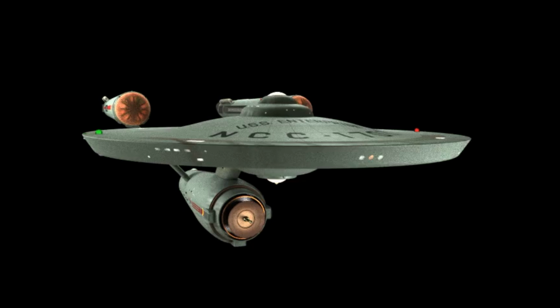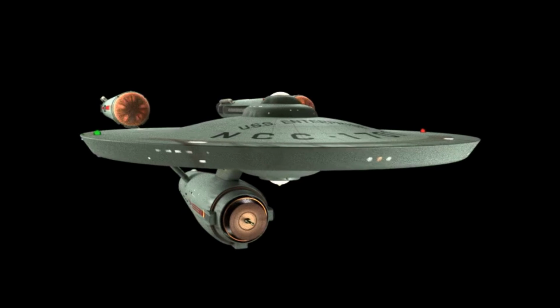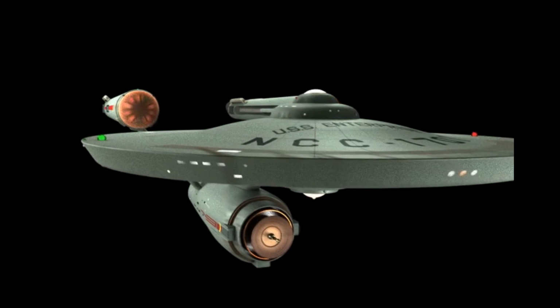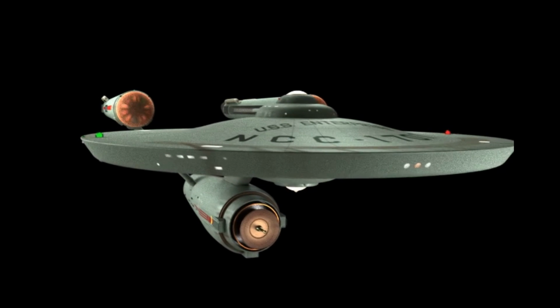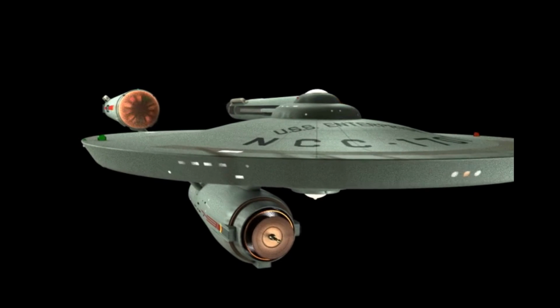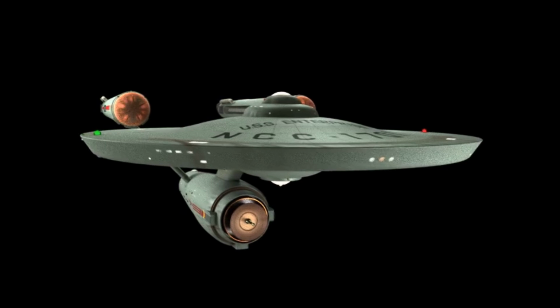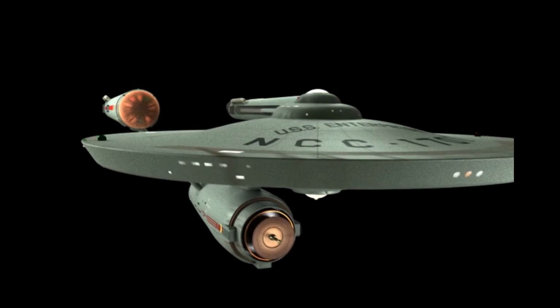Okay, I finished rendering out my movie. I did it at DVD resolution, so it was fairly quick. The whole thing took about an hour and a half. And here's what it looks like. I made a couple of mistakes, but so here's the Enterprise. You can see the blades are spinning. I might actually do them a little faster next time. And the lights behind the blades are blinking. So, I mean, not bad.